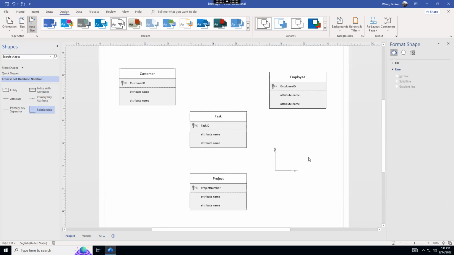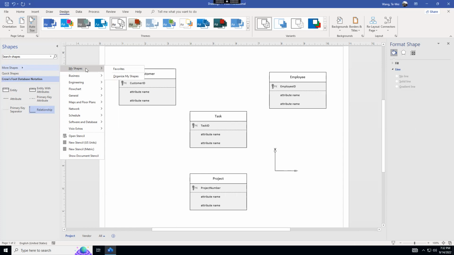So now you can copy and paste. You don't need to drag every time, you just copy and paste. Now in Visio, there is a feature that you can create your own template or stencil, right? This is actually not what you need to do now, because in our virtual desktop, if you do this time, next time it will be gone. But you can actually do that. If you click on more shapes, on top there is something called My Shapes, the favorite shapes.